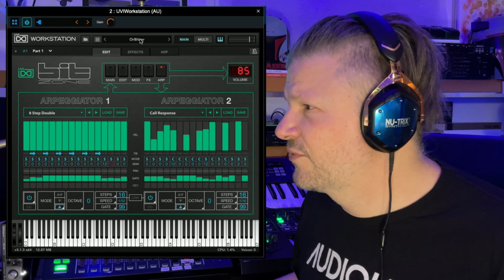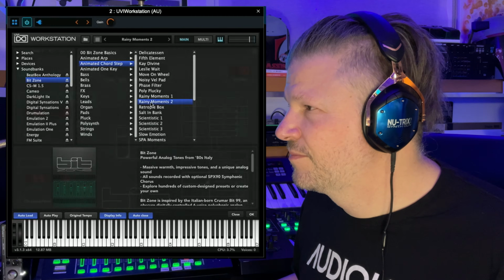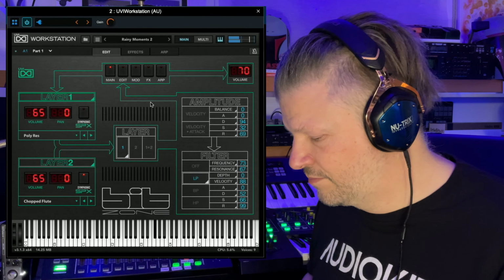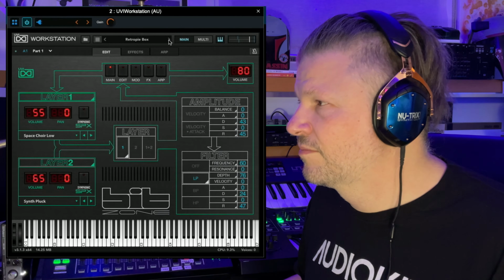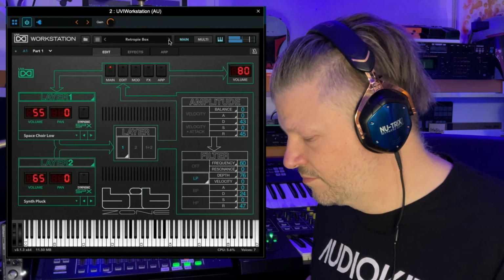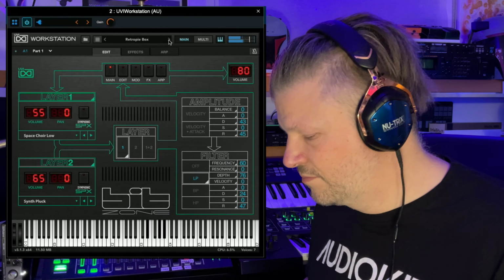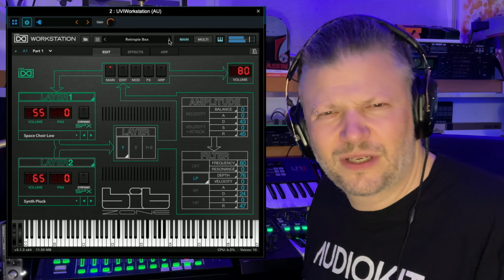Let's actually go a little bit further. You have a chord step. Can create like movement in it.